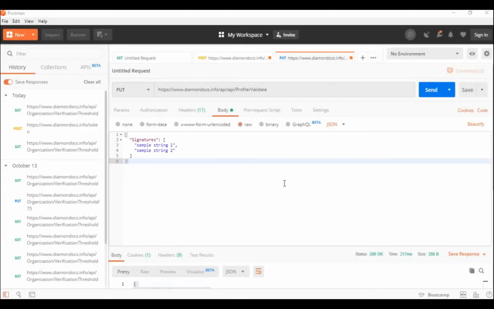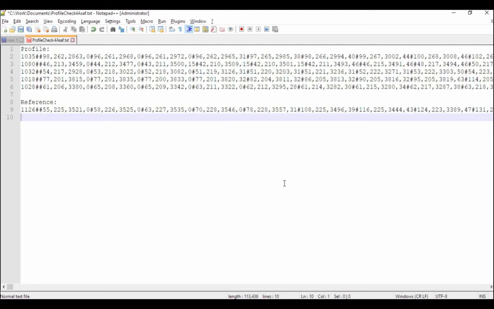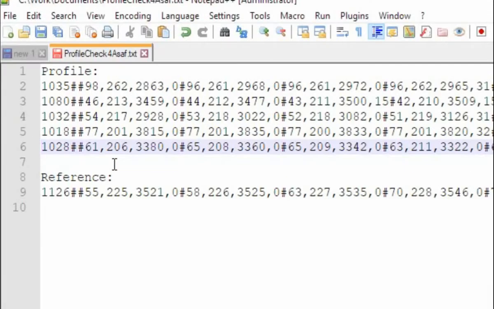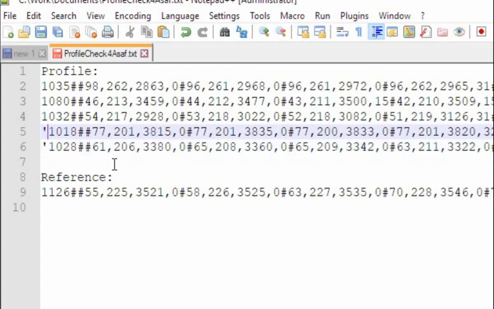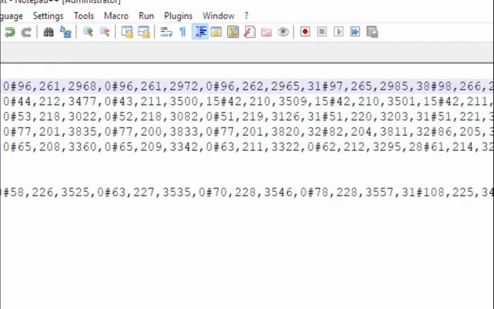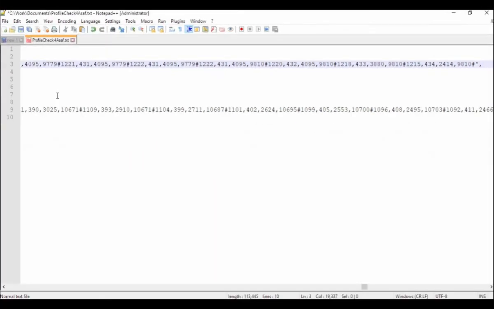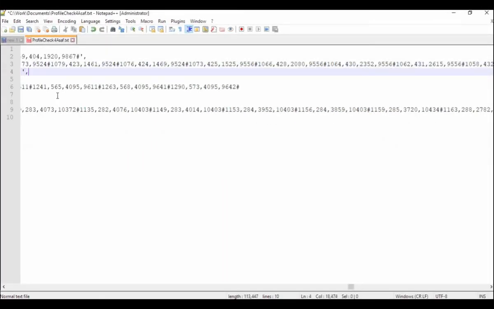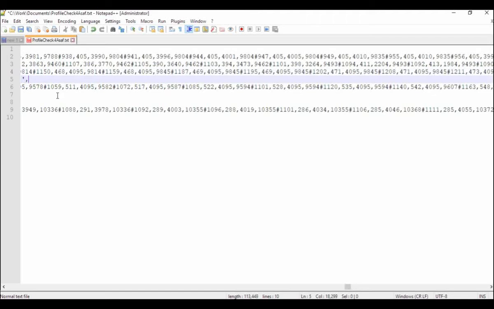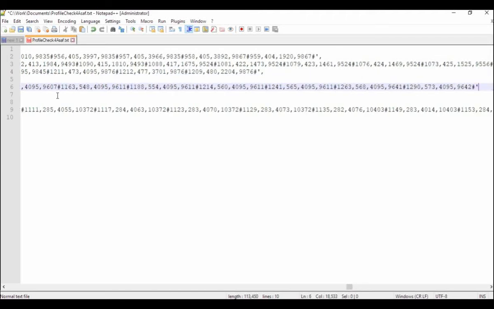So let's copy the signatures from here. Before I copy the signatures, I will just add an apostrophe and comma to separate them properly as an array. This is it.